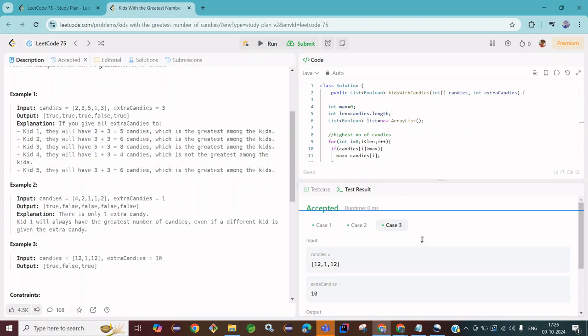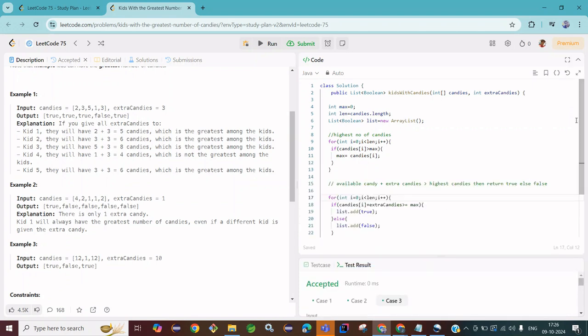So this is one of the approaches by which we can solve this question, and we have various approaches to solve it. I have solved it with one of them. If you have any other approach, you can comment it in the comment section, so that we'll also try to understand from your code. We'll try to learn together.